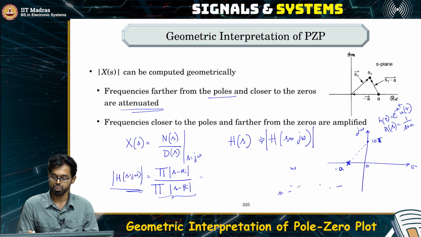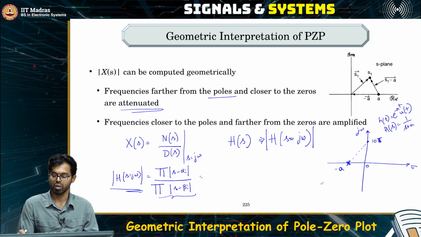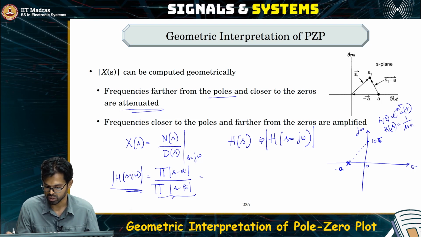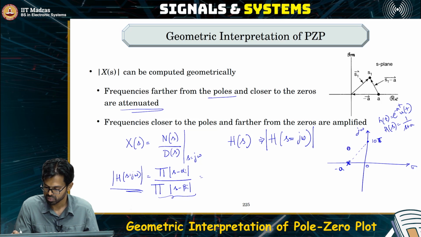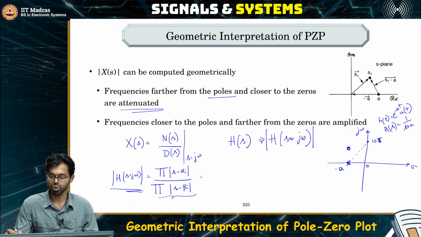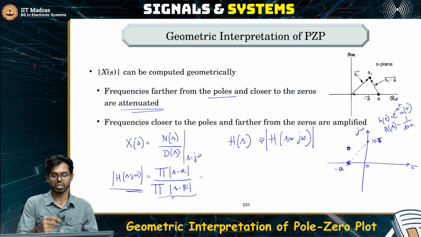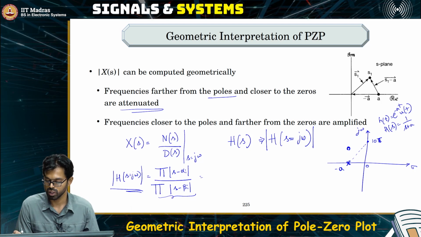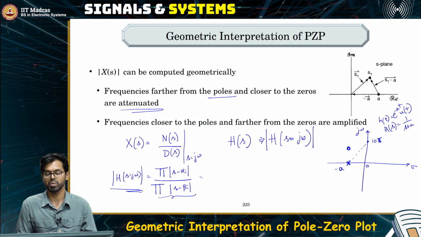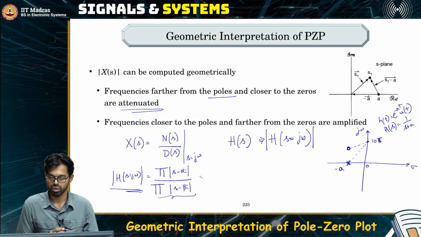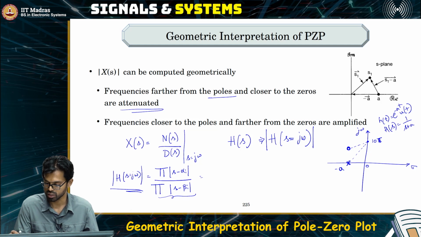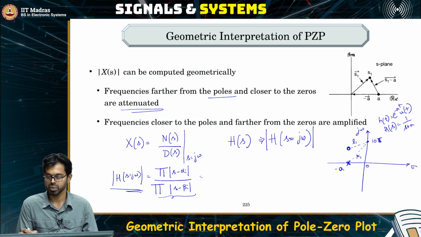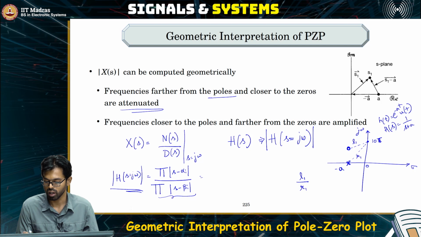So just by looking at the pole 0 plot, you can tell if it is a low pass filter or a high pass filter. So if there was a 0 somewhere, let us say that there was a 0 here. As you go closer to the 0, once again the same thing happens, because as you go closer to the 0, the numerator value reduces. So if there was a 0 at this point, how would we evaluate the frequency response? Now the frequency response would be this length. Let us call this length L1. Let us call this length R1. Now the frequency response would be L1 divided by R1.